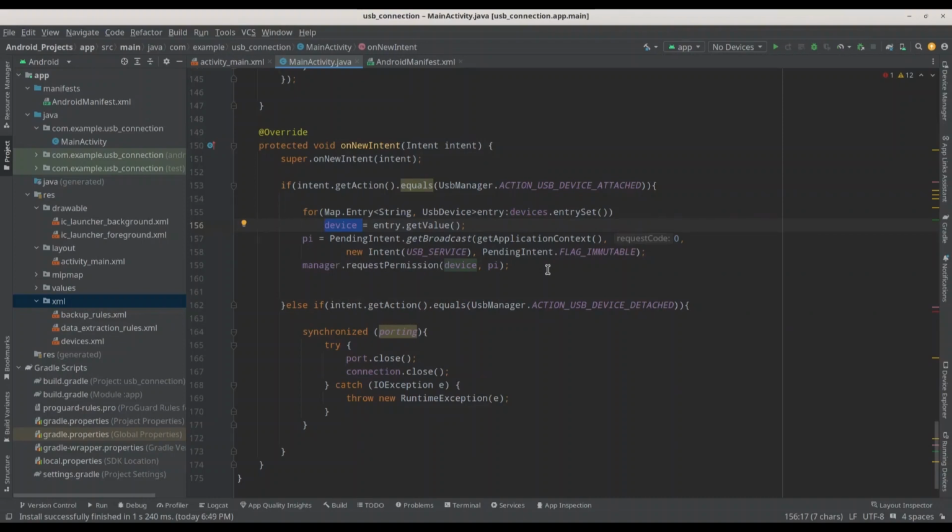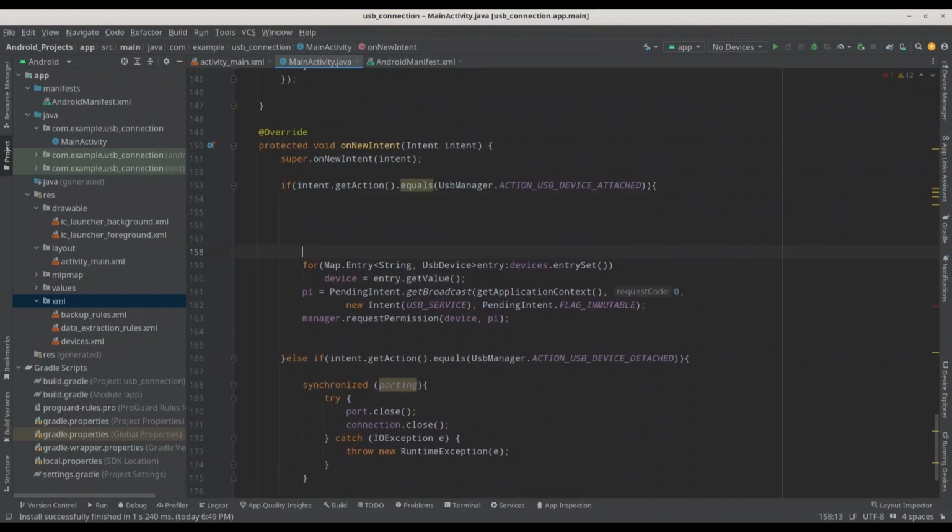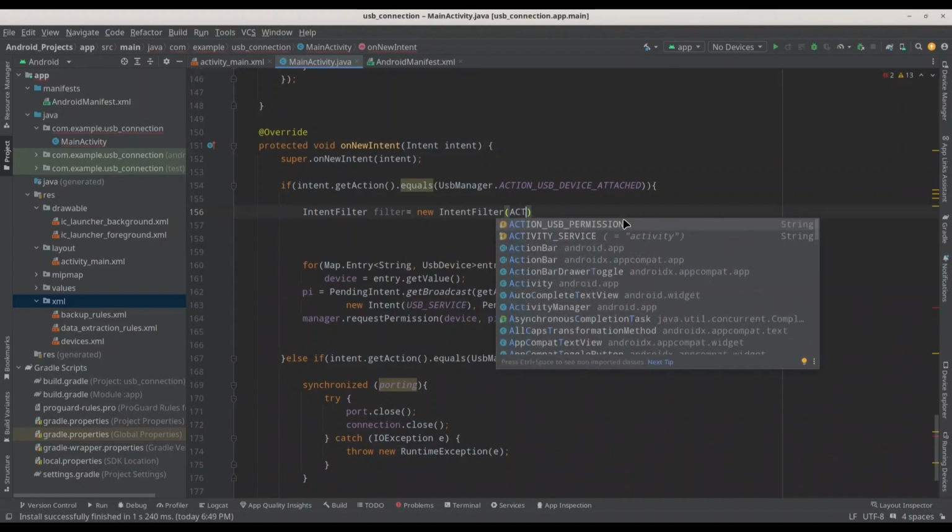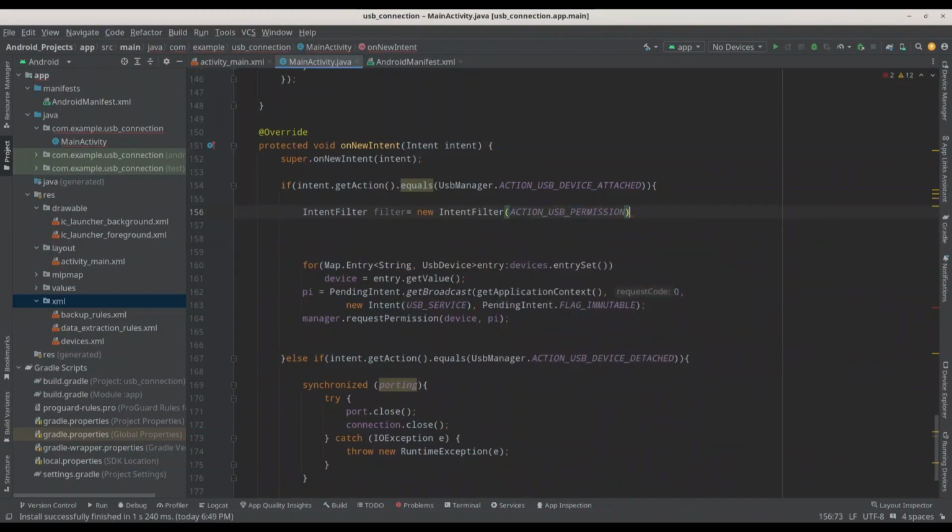But now in order to connect that broadcast receiver, we need another piece of code, and we are going to do it in here. So first we need an intent filter, call it filter. The new intent filter is going to be based on action USB permission.